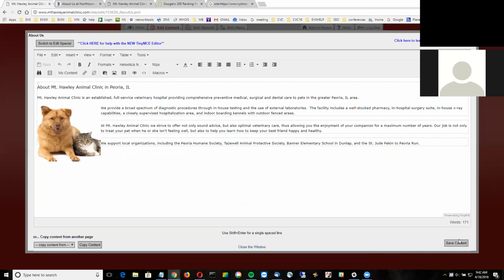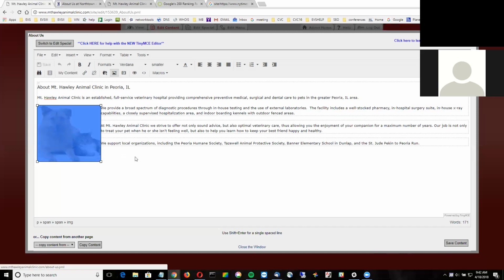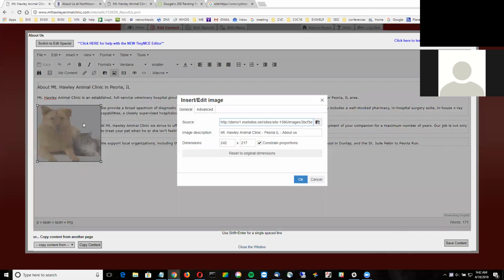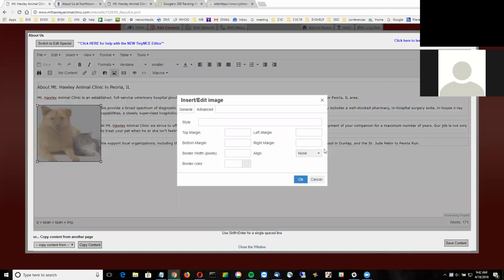There's some basic stuff that's in there, but then you can always add things like this, which are your own personal touch, to make the site really stand out. And that's the thing, you want it to have your own reflection. You want it to really tell people what you are. Even on a picture like this, which I like, these two guys are great. The cat looks annoyed. This guy looks happy. If you can put in a picture of the practice, that's fantastic.